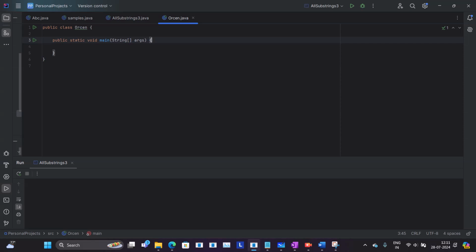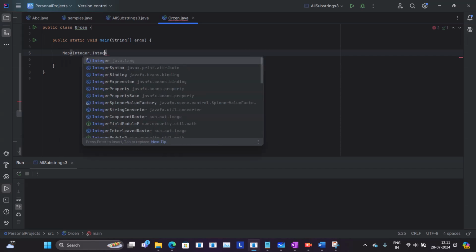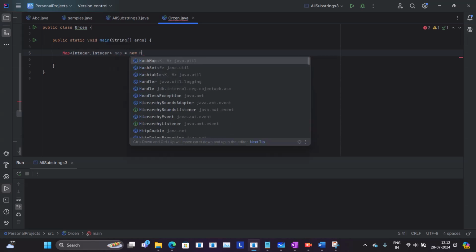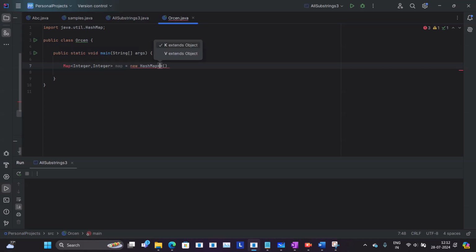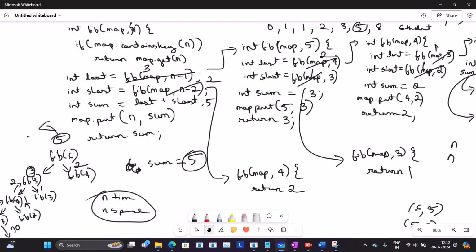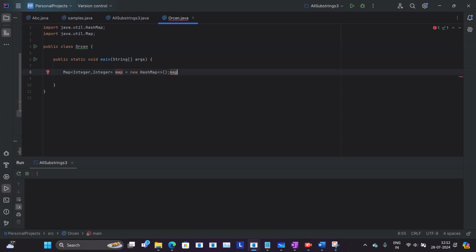I'll create one map, a Map of Integer to Integer, equal to a new HashMap. As I had told in the beginning, I have to put these two values first.